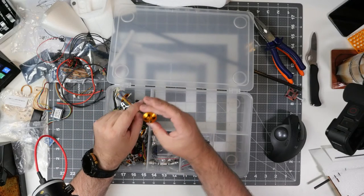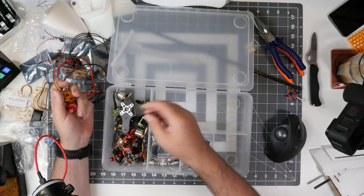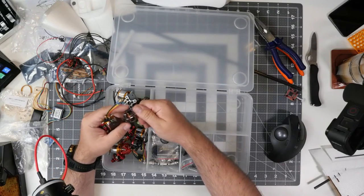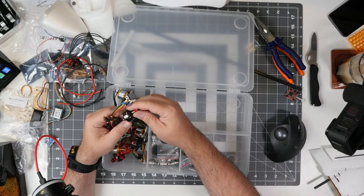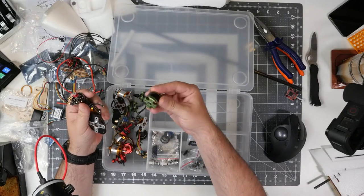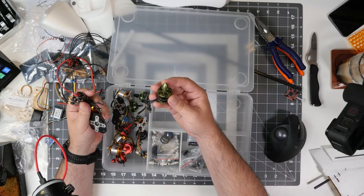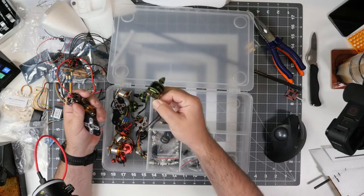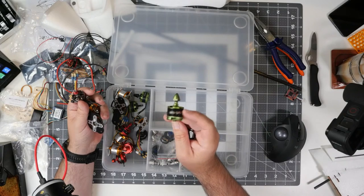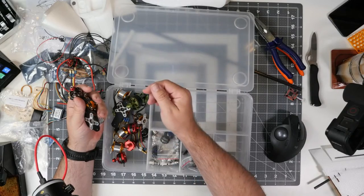2205, no. Those are 2212, but I think they are 3S only, and I want to run it on 4S, so no. Nope. This one, 2207, nope. 2213, but this is 3S only. Those motors will overheat on the... By the way, those were extremely shitty motors, Multistar from Hobby King. So no, not this one.